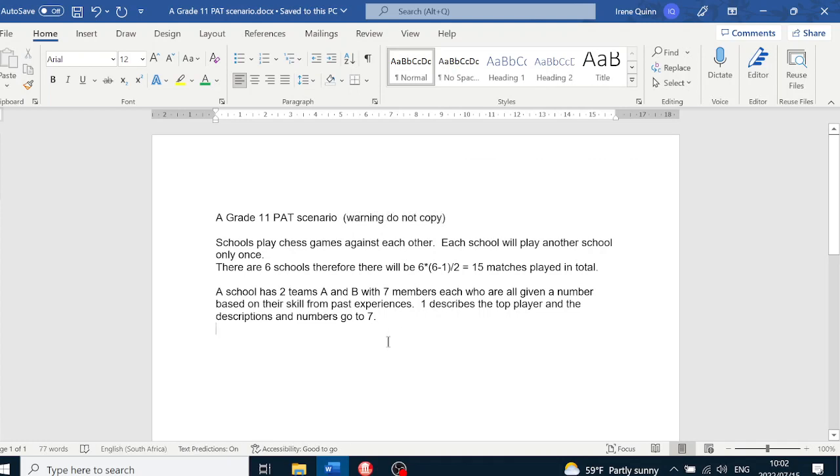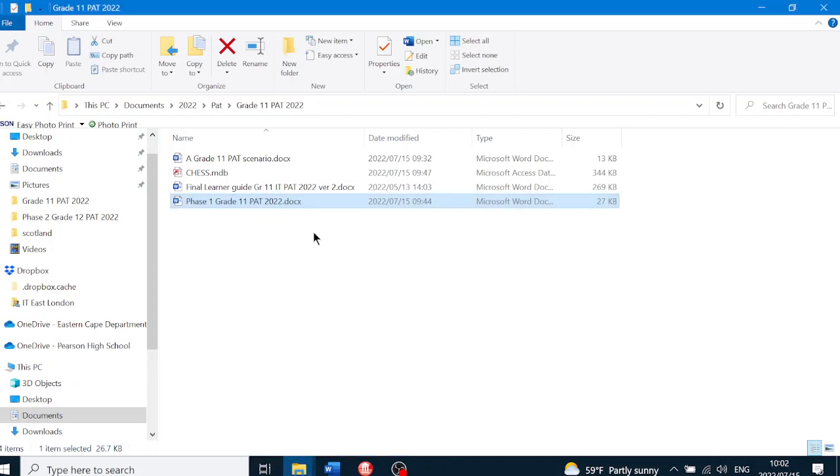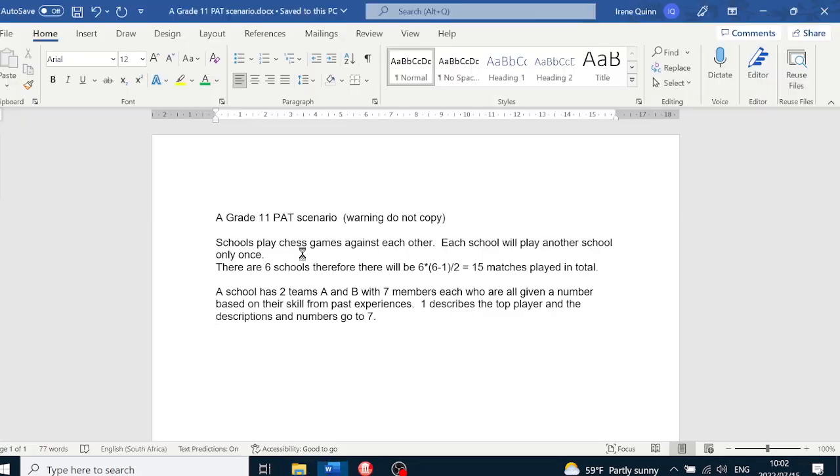This is an example PAT, but we're going to start off, remember that we have to do phase 1, which I call phase 1. It is now separated into tasks, but you will see in my phase 1, which I like to call the documentation phase, I have provided a Word document for you.